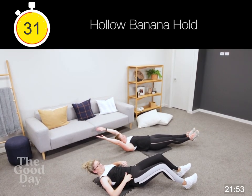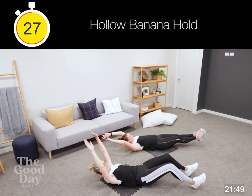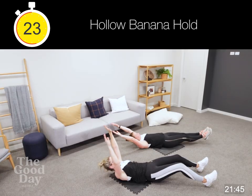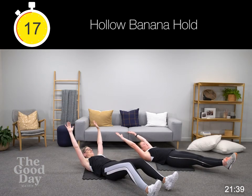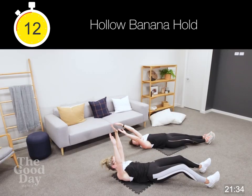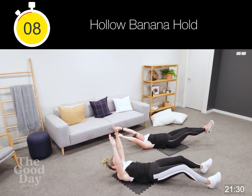The alternate here: heels are down and we're holding the top half of our body off the ground. You can walk that out until you're getting the right challenge for your body. 20 seconds here — hold it up. You can curve your legs up a little bit more if you want.